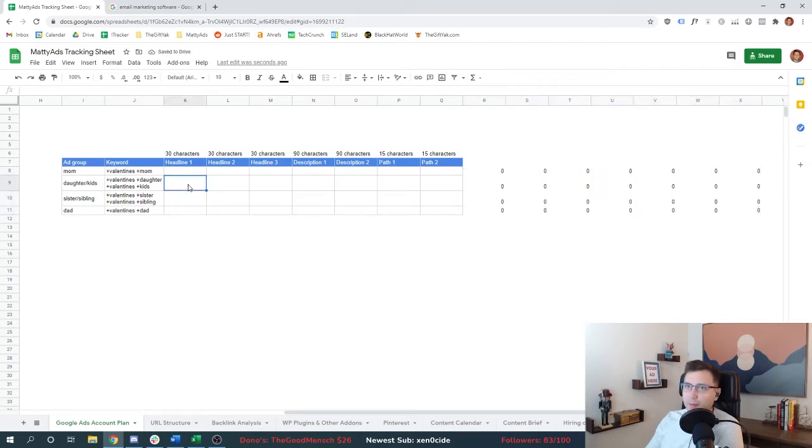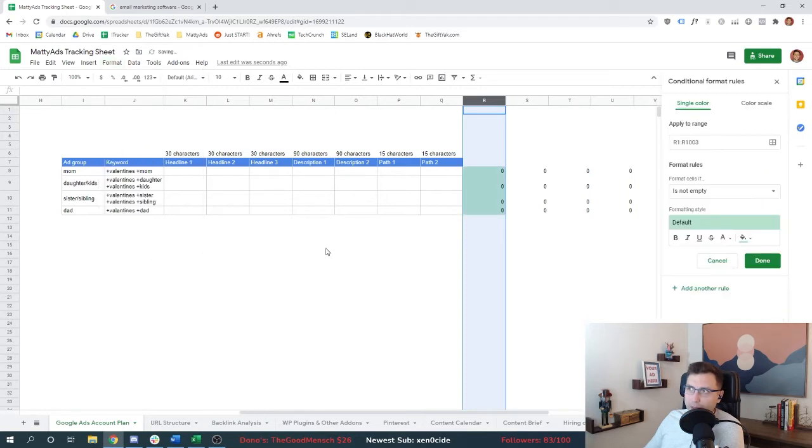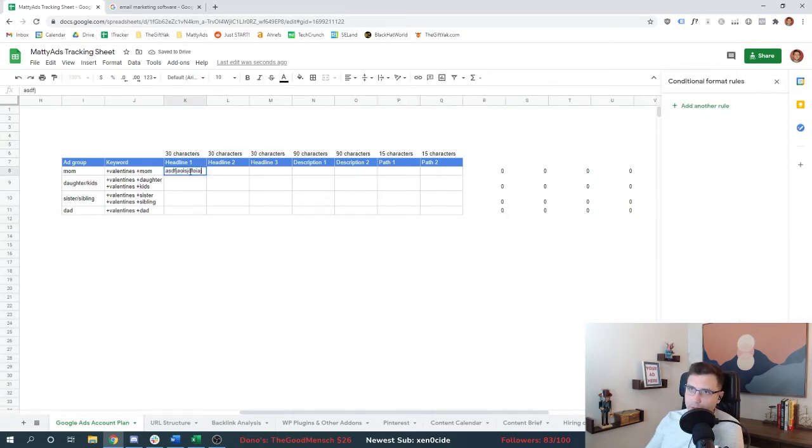And so now if I type in that, it's going to pop up 15, or if I type in that, it will pop up 17, right? And guess what we need that for? Well, we want to make sure that when we're writing the ad copy, we are not going over our character limits. You can even highlight these cells and go up to Format. You can do conditional formatting, and you can say, hey, if it's greater than, meaning the number here, if it's greater than 30, I want you to put a red, right? And then if I happen to write a really long title that doesn't fit, it will show me in red.